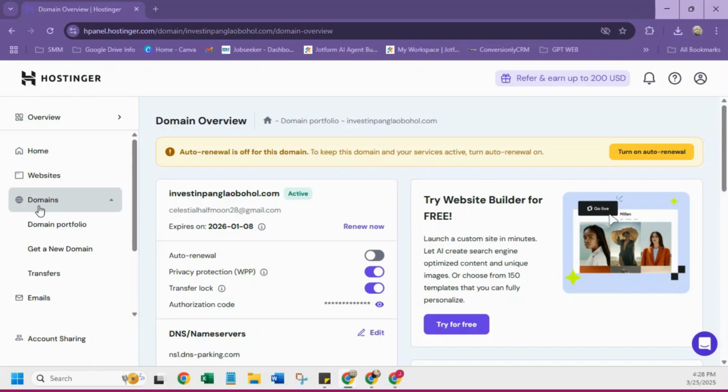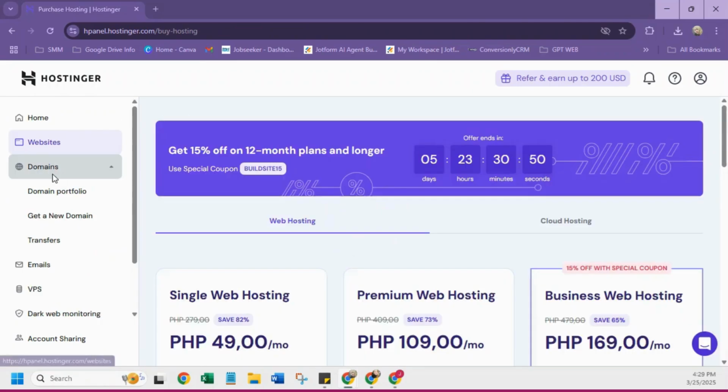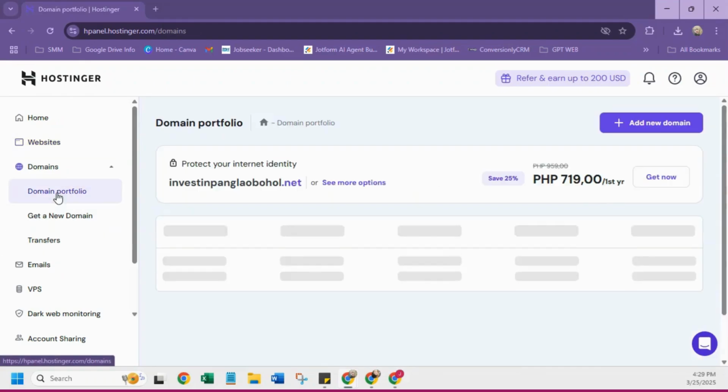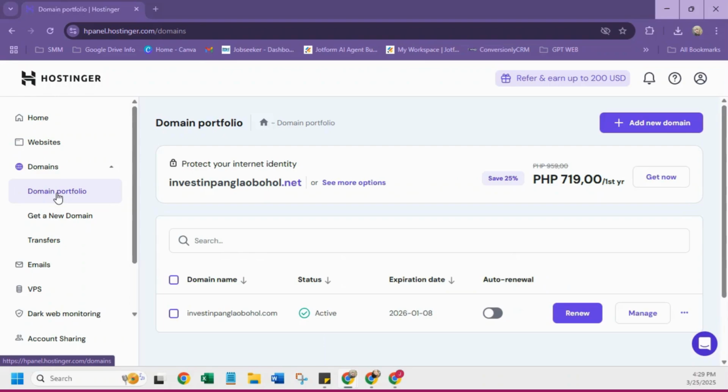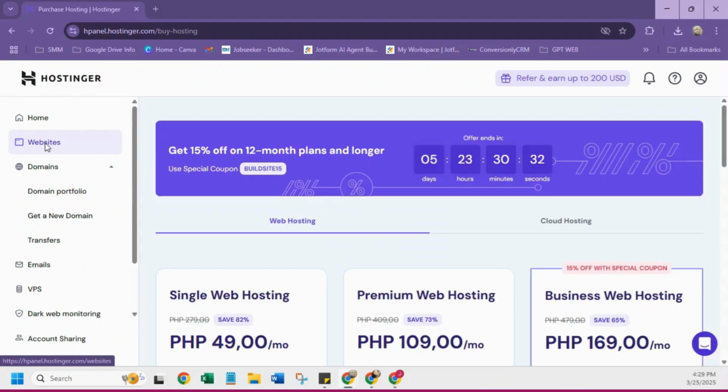But if you're hosting a website with this company, you'll have to go to your website and there's an information or settings there for the name server, because the name server for domains and the name server in the website are totally different things.